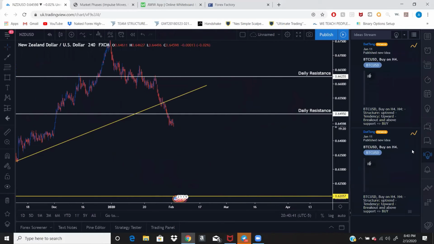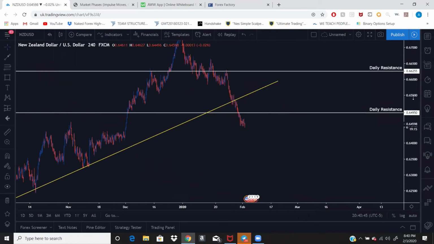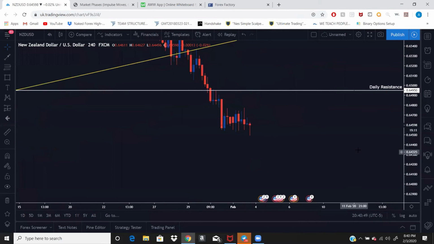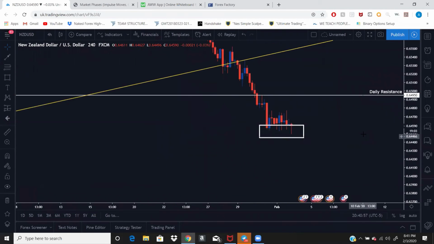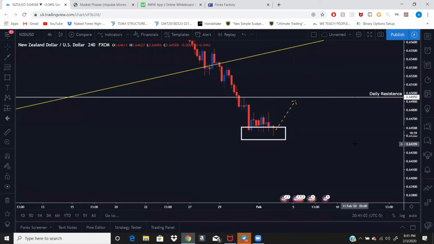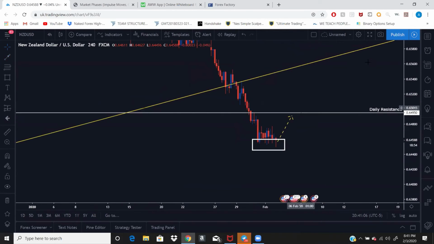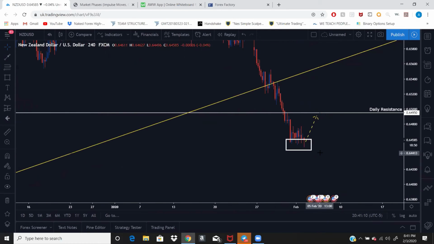So 4 hour right now. Hold on. What is this? There we go. So 4 hour, yeah, it's a lot of vectoring here. I agree. A lot of vectoring. Price rejecting to go further down. So, like I said, I definitely expect to see 40 pips to at least test this, but possibly based on the NZD strength, we might see a bigger increase.